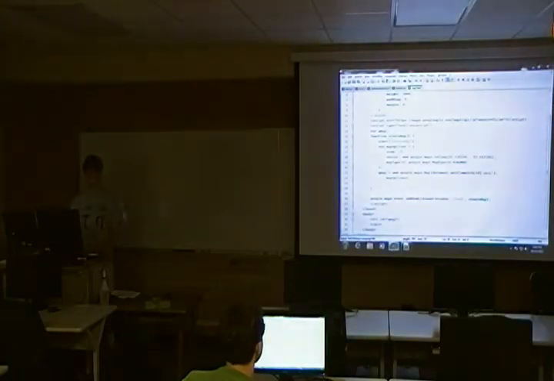But now we want to actually do stuff with our map. The Google Map is a pretty powerful object. We can add events to the Google Map.